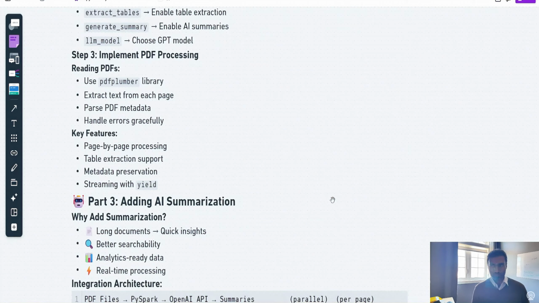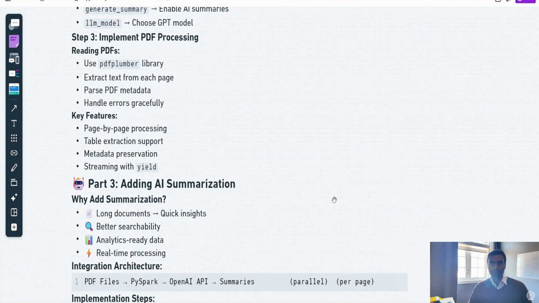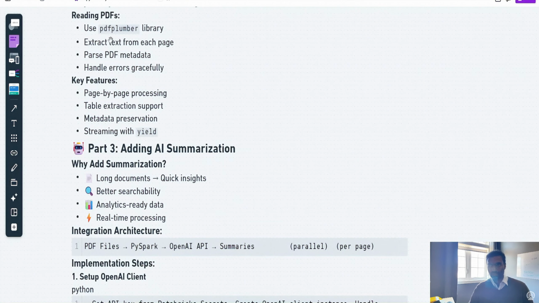You can also use different libraries. Like if you want to go for advanced level, you can use Docling or a small Docling LLM. So it is purely depending upon your use case, like how you are going to get the output and what kind of output you are going to extract from that one. So that's the thing I want to highlight here.